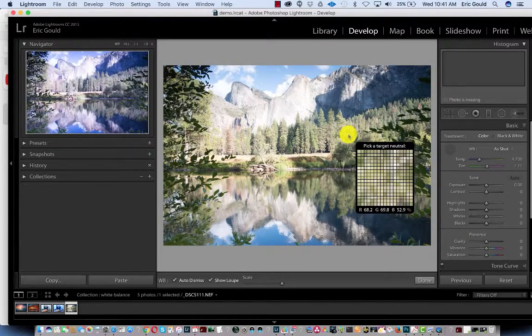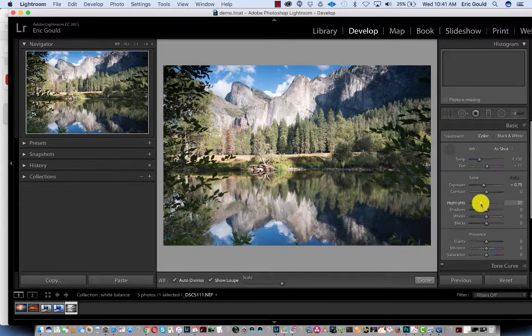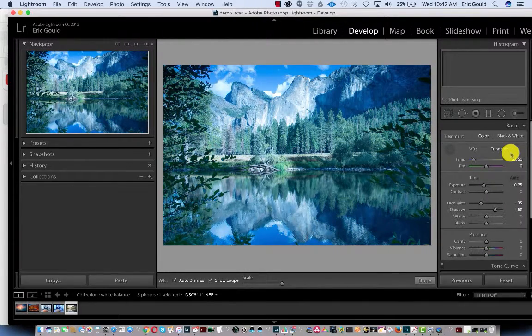Let's take a look at one more photo, to give you an idea of how white balance can be used completely as a choice or selectively. So this is the way the photo looks. Let me come down here and correct it just a little bit, shadows just a tiny bit, to move forward. We're still at the way it was shot. If I go to auto, it warms it up just a little bit. If I come over here, cloudy. Okay, that might be something that someone would like. Shade, and tungsten's clearly not it.